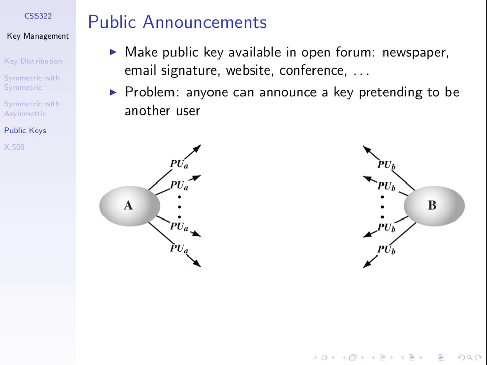It works, except as we know, how do we be sure that the public key being announced is actually for that user? It's not someone pretending to be that user. Well, okay, you may say, if you receive an email from Steve at sit.tuacth and it's got a public key, then you know it must be my public key. But I think we saw in one of the earlier lectures that it's very easy to fake an email address. So you can receive an email that looks like it's from Steve at SIT, but it's actually from some student, and it's got a public key. You think it's Steve's, but it's in fact someone else's. So we need some way to be sure that it's a user's public key. Just making public announcements is not enough.